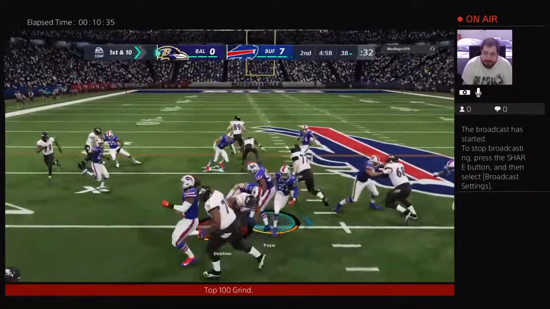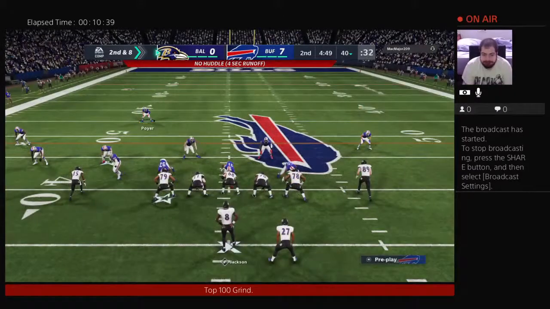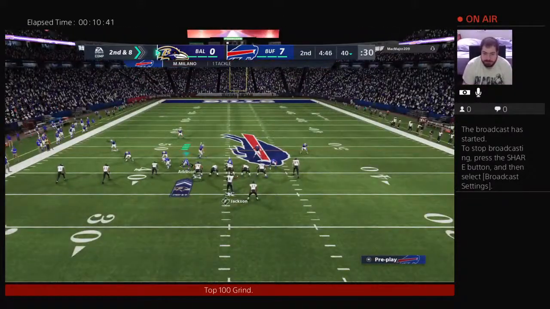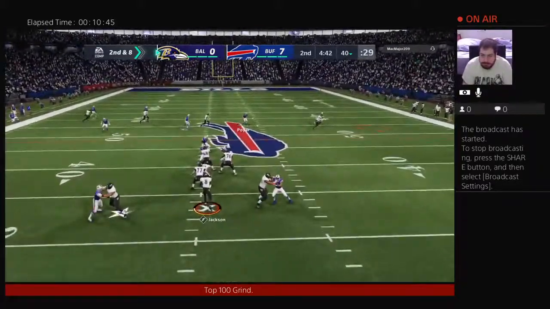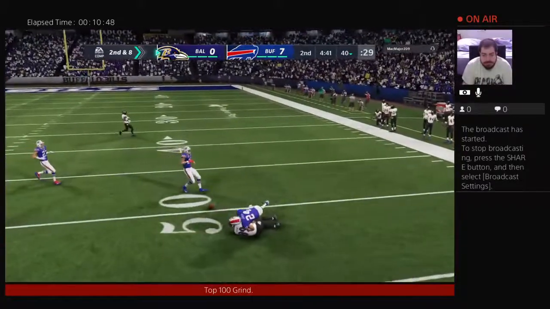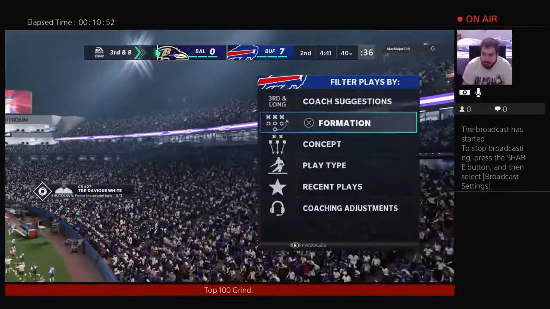A second-round pick from Ohio State. Here's J.K. Dobbins. Gives him a couple on the carry there. Second and 8 on the tackle. Off the play fake to Dobbins, here's Jackson, and that is incomplete. A lot of force bearing down on him there. He could not hang on.